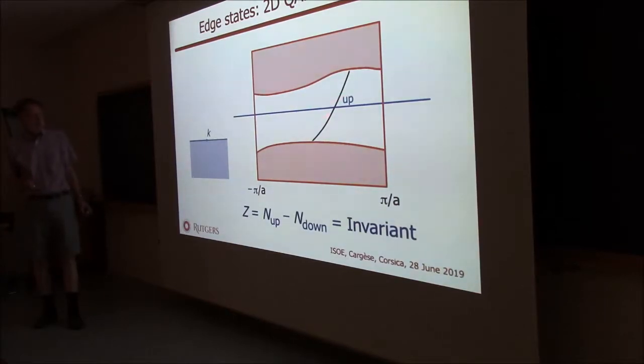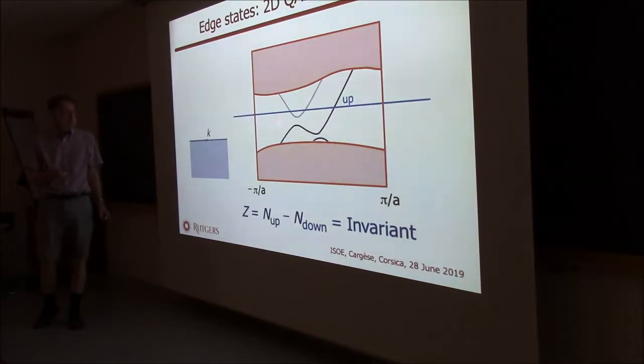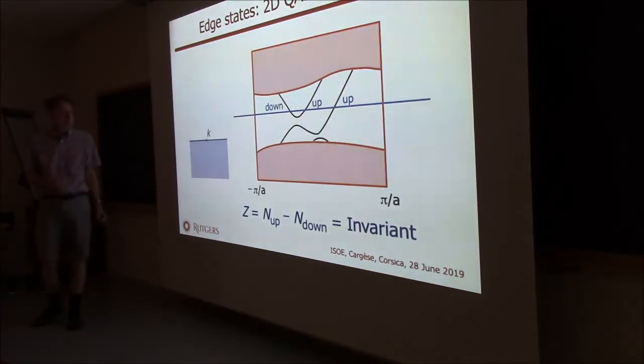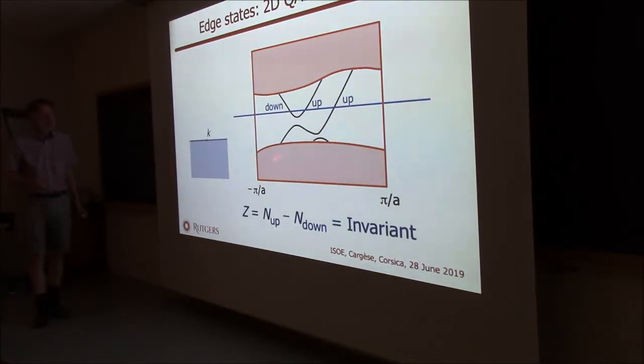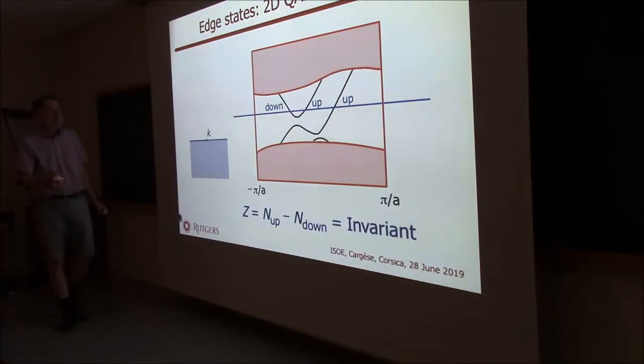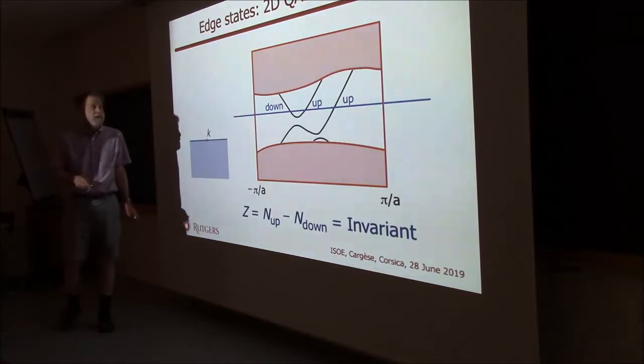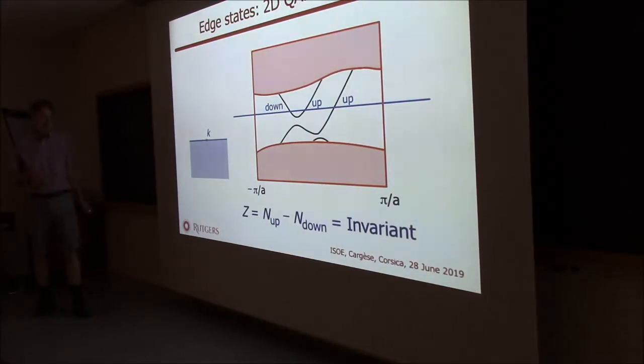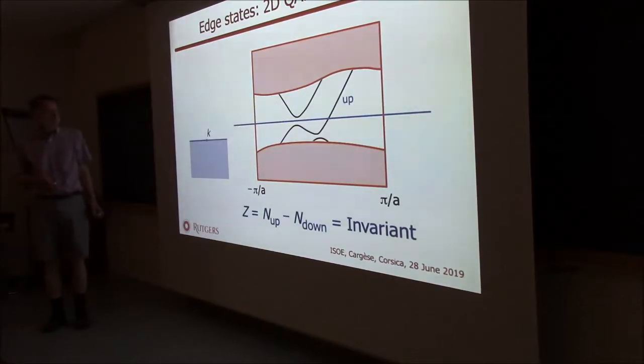If I count the number of up crossings, I have an excess of 1. I start changing the surface band structure. The net number of up crossings versus down crossings is always 1. It can't change, and that's an integer. If I had a net excess of 3 up crossings, that can't change as I change the surface. And so if I have a bulk system, it has a certain number of up crossings. That's a symptom of its underlying topological index.